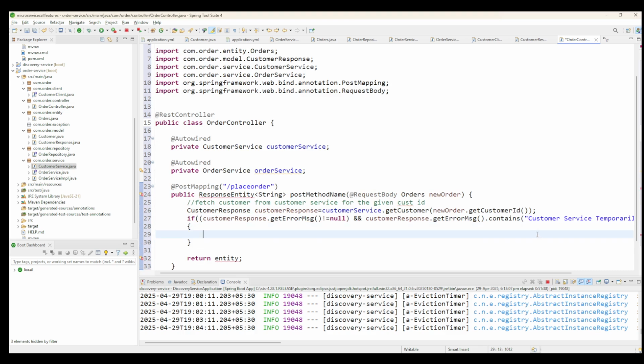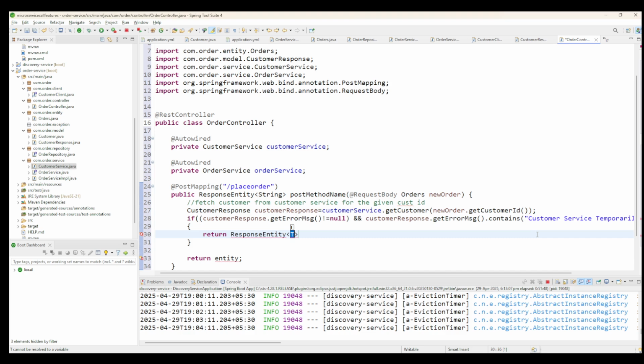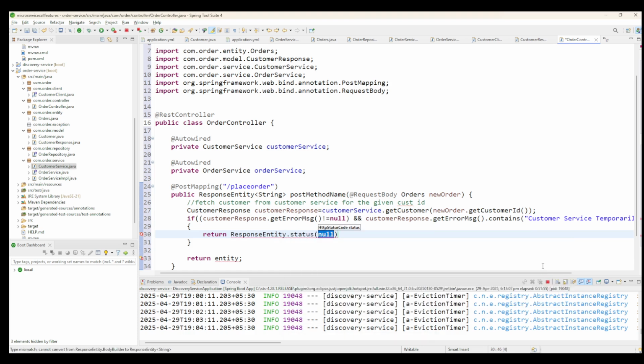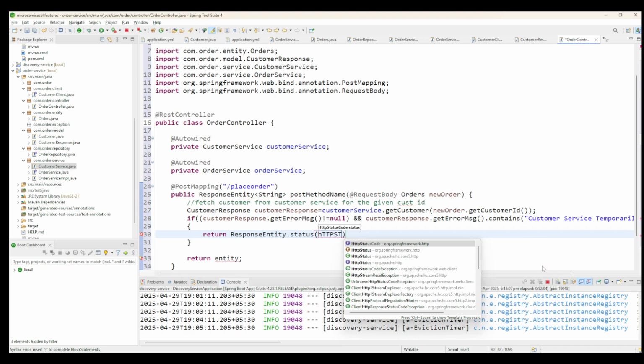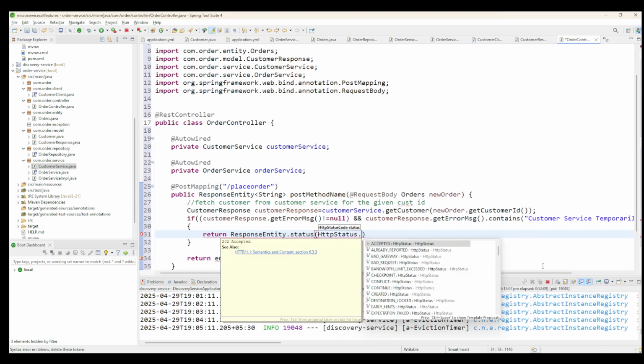Then we are going to return the response. Here we are going to prepare some status like response entity dot status, and we can say HTTP status dot service unavailable.